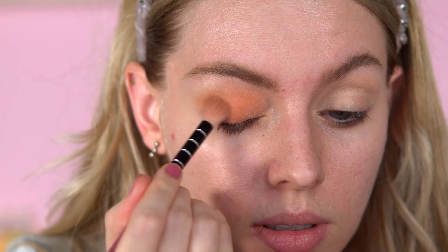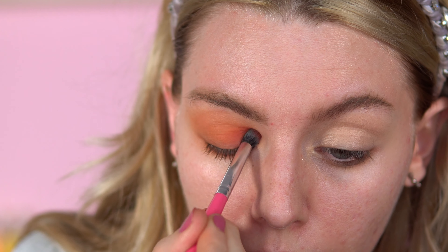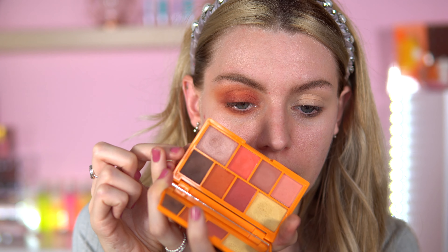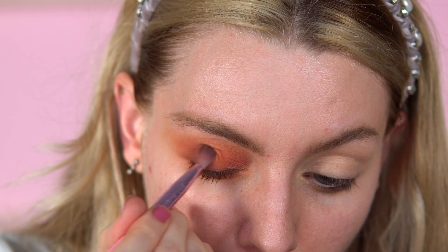I just love orange tones at the minute, especially for the season — giving me pumpkin vibes. This could be a pumpkin-inspired look, well it's not really inspired, it's just the tones. I'm thinking we should go into this reddish-brown tone colour here. I'm going to put it on the inner corner and outer corner — it's like a fiery burnt red. Let's see if we can make this look more dark; I'm going to use this shade here, just to see what we're working with.